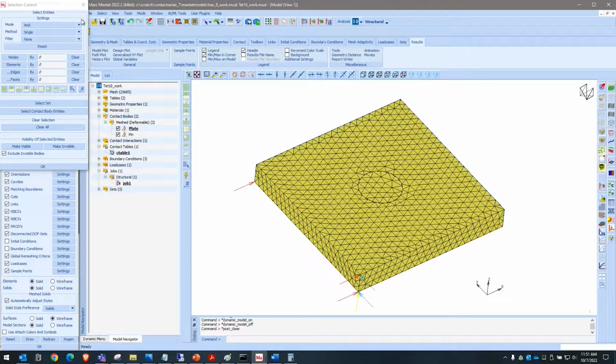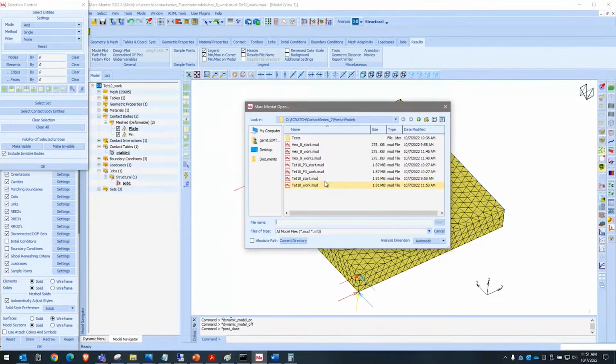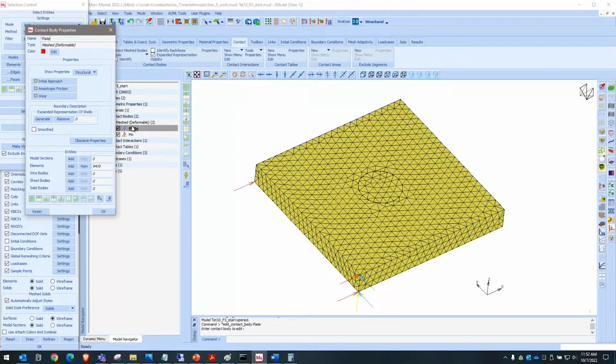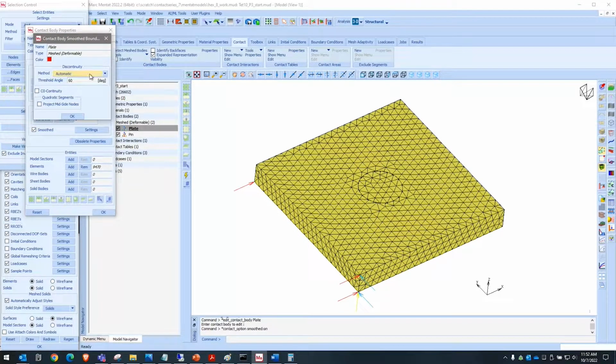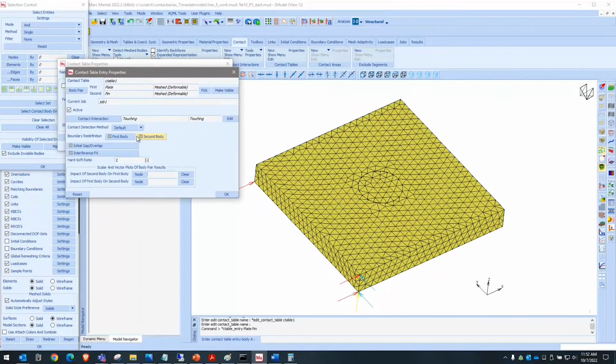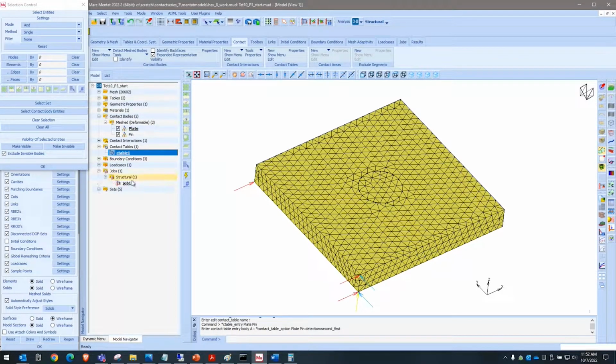Okay, so the second one is exactly the same model, except it was meshed in a slightly different way. And I did not spend any time and effort to try and get a bad mesh. I actually tried to get a good mesh, but it was just meshed in a slightly different way. And I run the analysis again. So to do this again for equivalency, ensure that the plate is smoothed. And for the contact, instead of the default settings, I just go from default to second to first. I run the analysis.